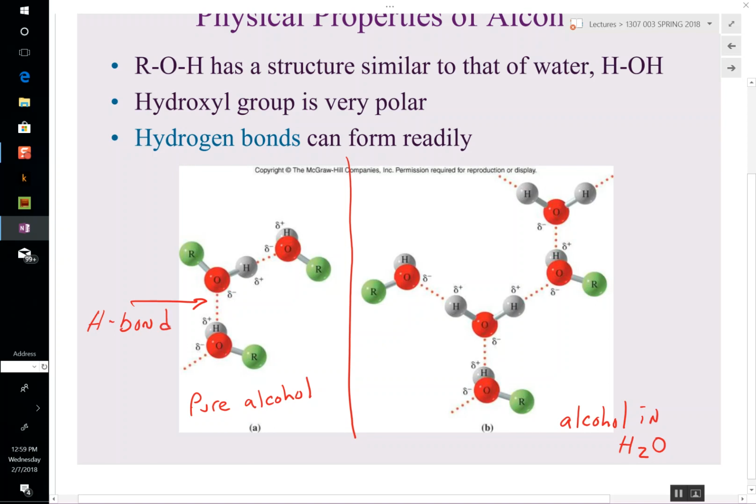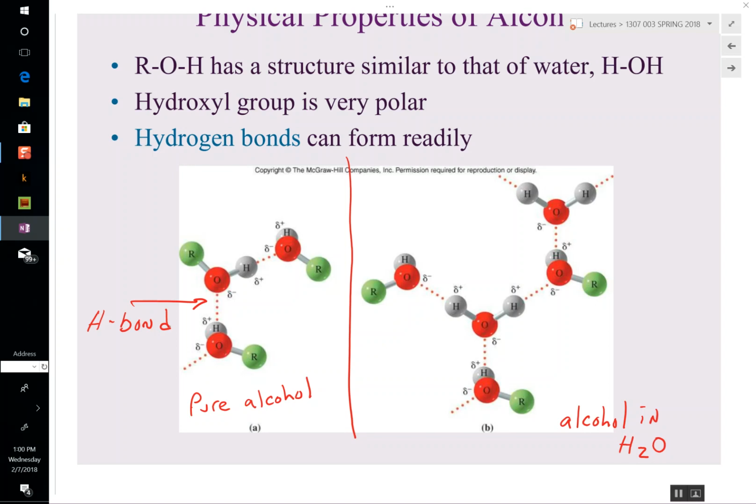That's a hydrogen bond. We don't draw it with a solid line because that's not a covalent bond. They're not sharing electrons. There's an electrostatic attraction towards the oxygen, towards the hydrogen on the other molecule. It isn't as strong of an attraction as that right there. It's going to take a whole lot to get that hydrogen off of that oxygen. But we could heat this up and break that hydrogen bond. All right, so here's the pure alcohol, hydrogen bonding with another molecule of itself.